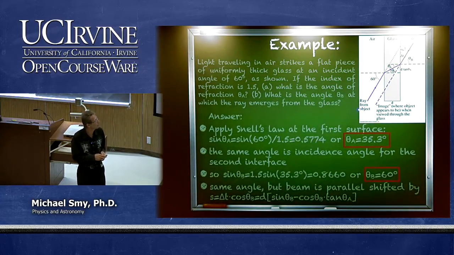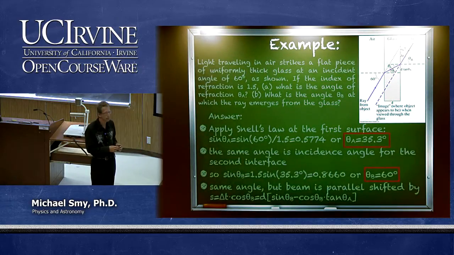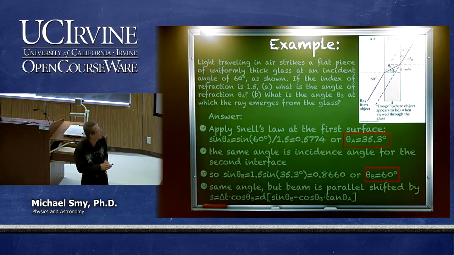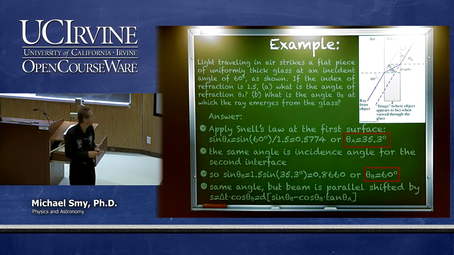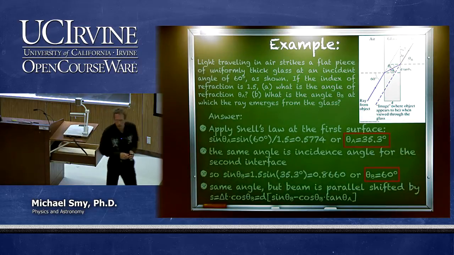Therefore we observe that if you have a slab of material, even if it has an index of refraction different from that of air, it doesn't change the direction of the rays, but it shifts them in parallel. So instead of the ray going like this, which it would normally have gone, it is now shifted by some distance s between the original ray and the refracted ray. This shift is actually given by this formula, if you're curious.